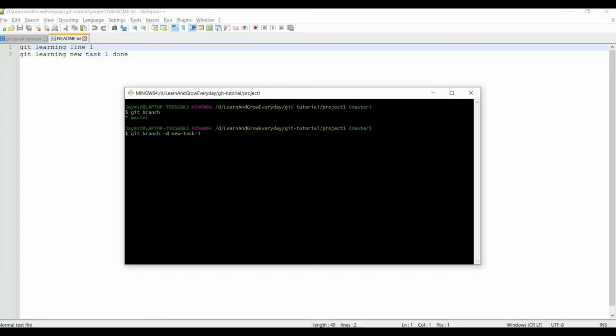Okay, so this is the git branch command, and that's the branch name. That is the command for deleting the branch from local. Okay, so if we do git branch here, it will now show only a single branch because we already deleted that branch which we did not require.